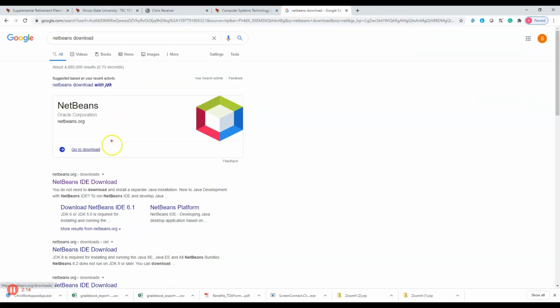In order to use the Java programming language, we do need this IDE right here, the Integrated Development Environment. I may have said kit earlier, it is environment, which is abbreviated IDE. There are different IDEs that you can use. Eclipse is one of them.